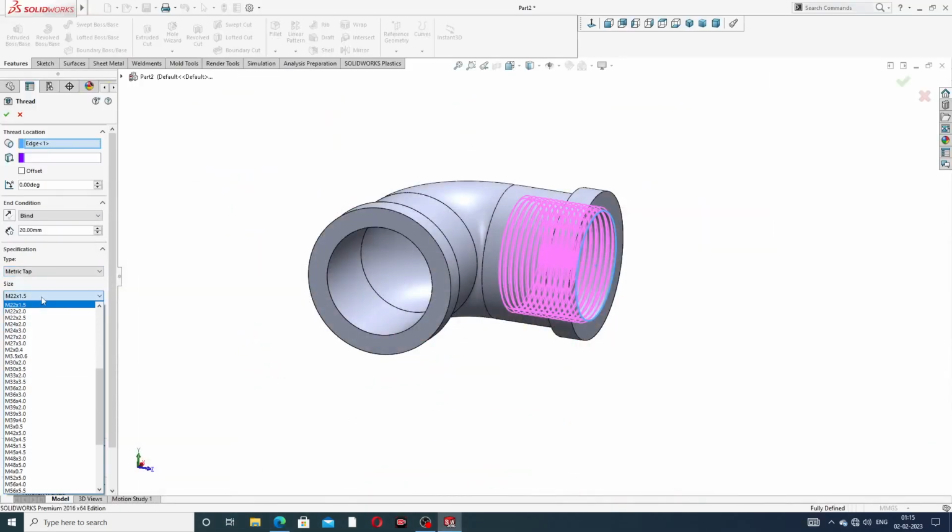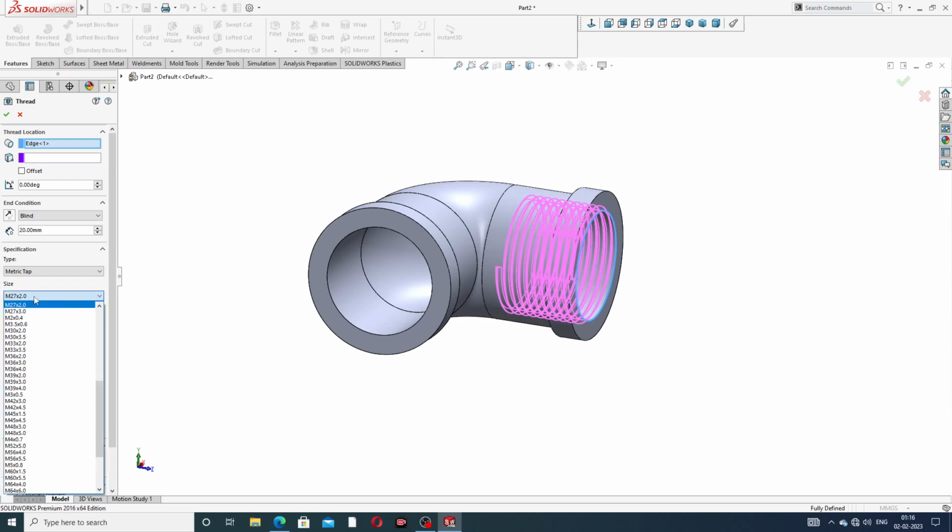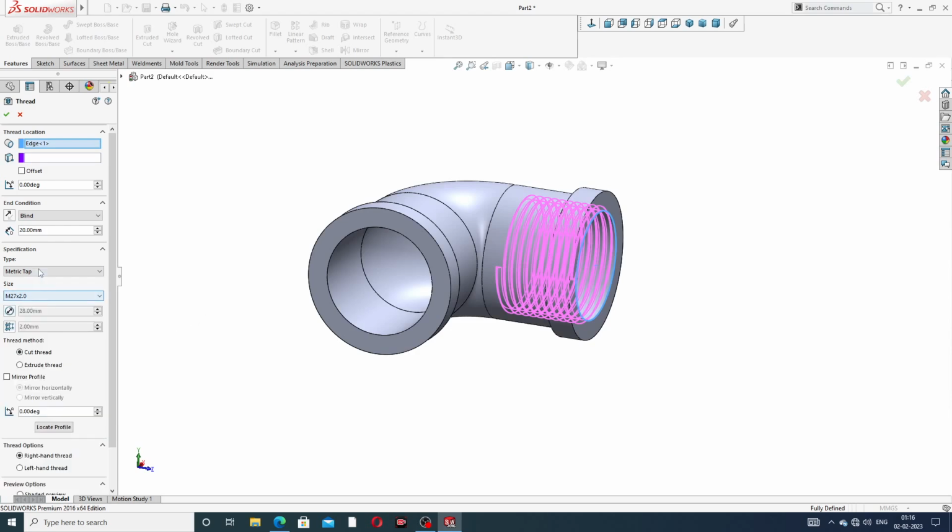Okay, also correct. M22 is also better. Okay, M22 is mentioned here, and metric die is also correct.